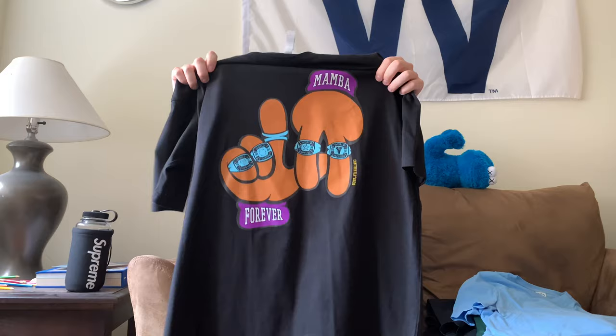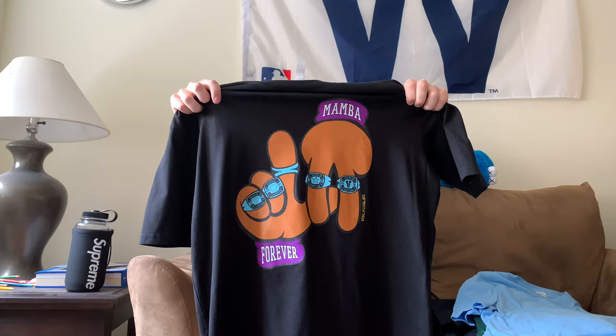Now let's get into some more tees. First one is a tribute to Kobe Bryant. I saw this on Instagram from a Kobe account I follow, KBA24, and it's from a brand called Can't Beat LA. They were selling these t-shirts for Mamba Day, which was April 13th. It mimics the Nike Muppets commercials from back in the day with Kobe and LeBron — five rings, spells out LA, and says Mamba Forever. It was $24, super nice quality for the price.